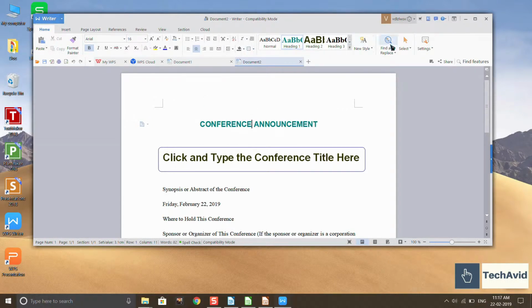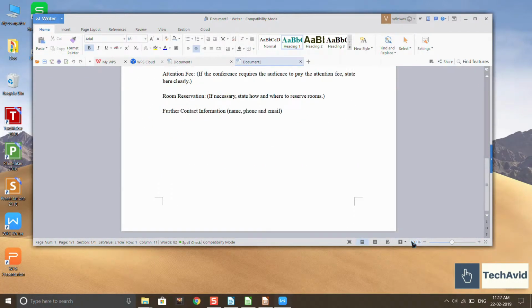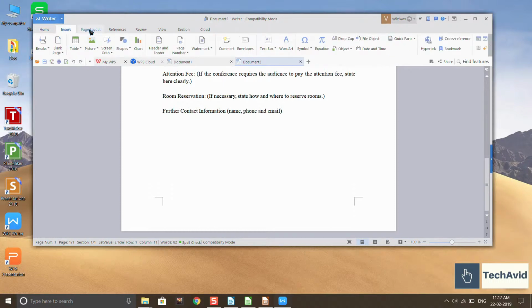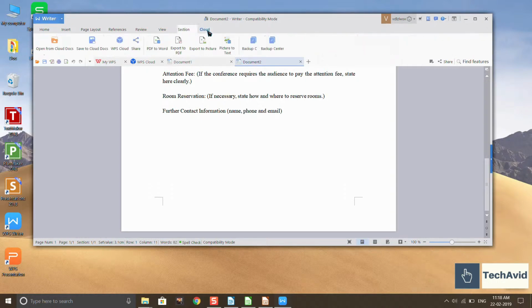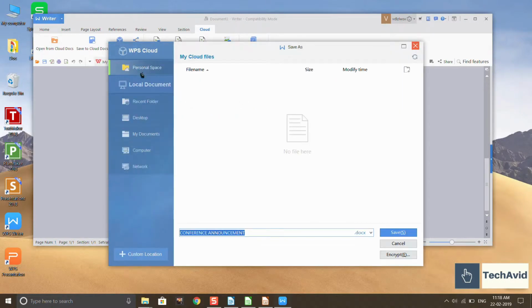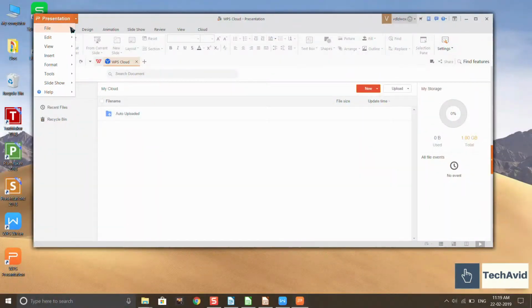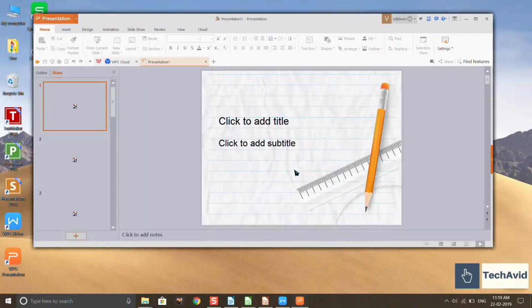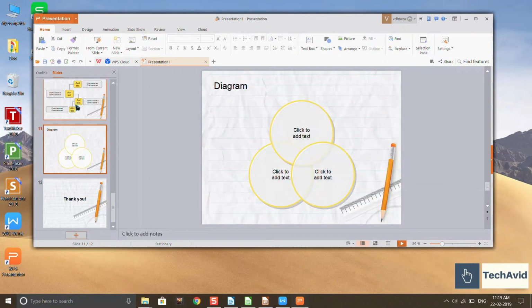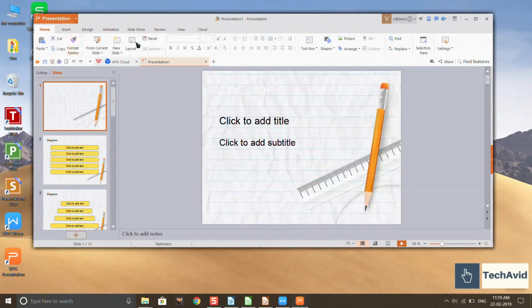The software has a full suite for working with documents of all types. It has WPS Writer for Word documents, WPS Spreadsheet for Excel documents, and WPS Presentation for PowerPoint documents. It's all similar to the suite that MS Office offers. I have found the spreadsheet to be a great alternative to Excel. Also, the Writer and Spreadsheet both have some really great templates to use if you want to. WPS ensures that we can share our documents with our workmates instantly via social media or email, and also back up our documents on the cloud instantly.